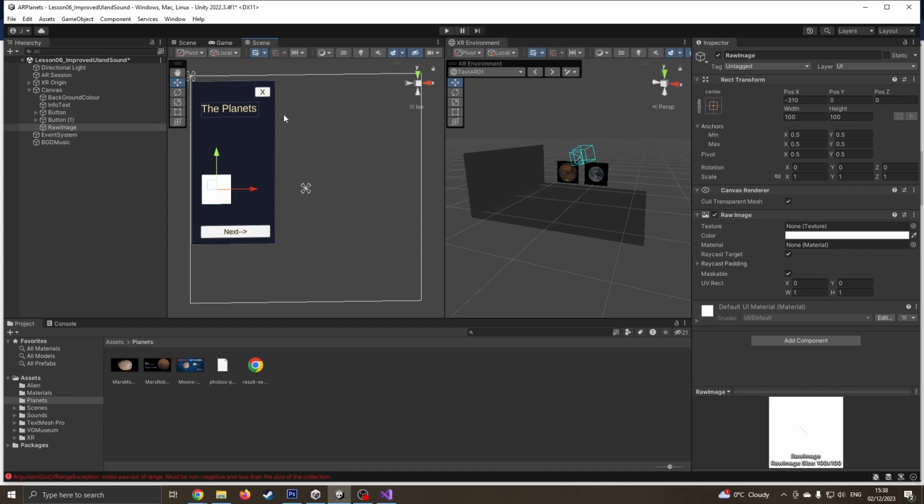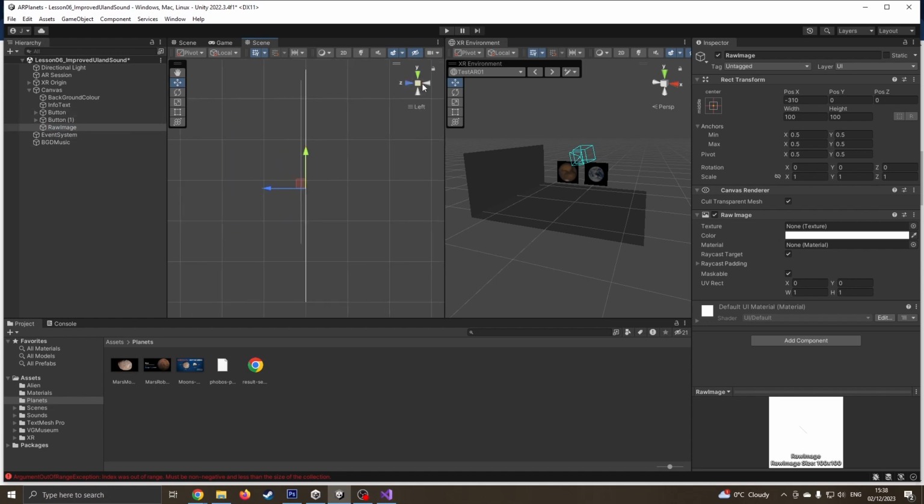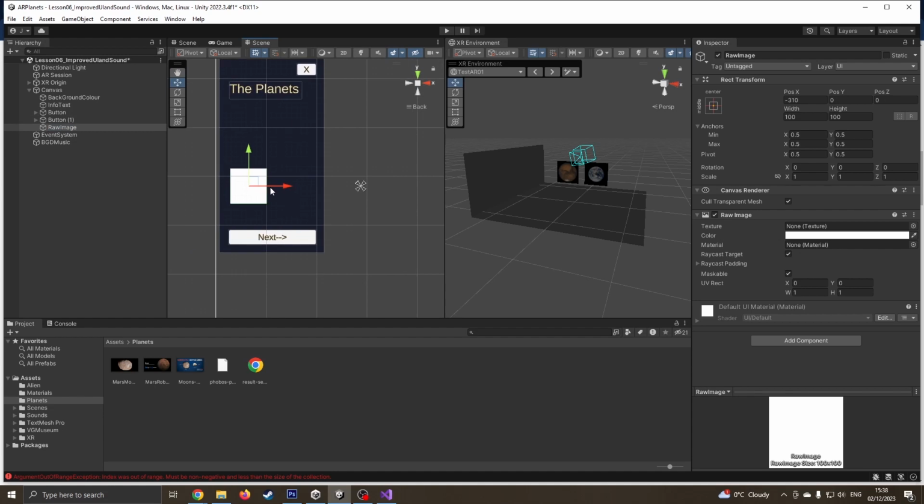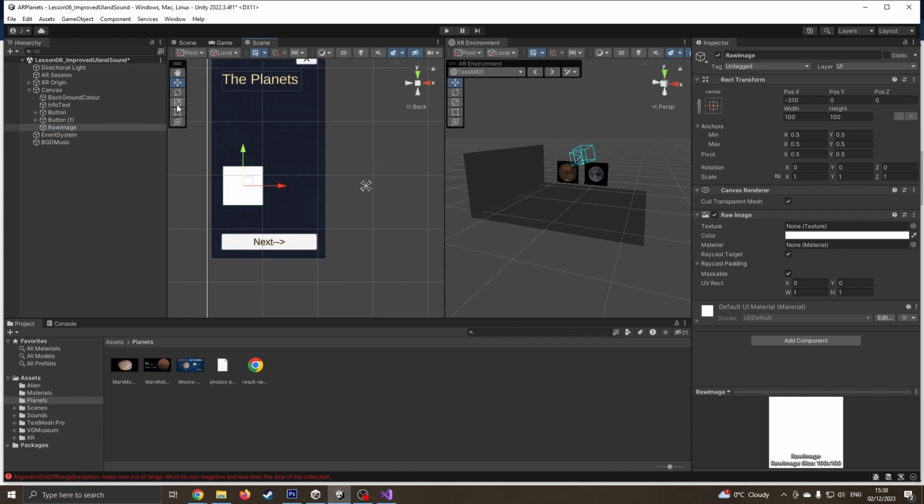Now this is going to overlap with my text a little bit, and obviously what I would really have to do is play around with the size and scales and font size, but for today I'm just going to resize it a little bit, and it'll be really over to you to make it fit appropriately.